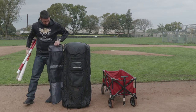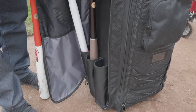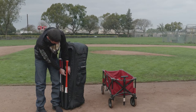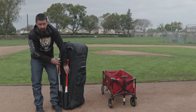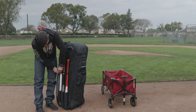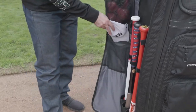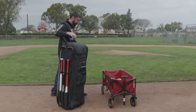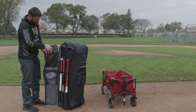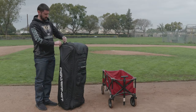I'm going to take three bats. I'll open up this side — put my training bat here, my practice bat, and then my game bat as well. The Velcro hooks will hook the bats in and keep them in place. You don't have to worry about the bats slipping and sliding everywhere. I'll also grab my hat and stick it on this side, then zip it up. I'll grab my training baseballs and bag, throw it in the top compartment, zip it up — and we're all done on one side.